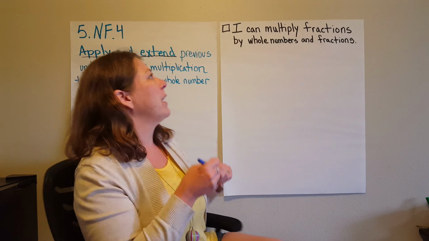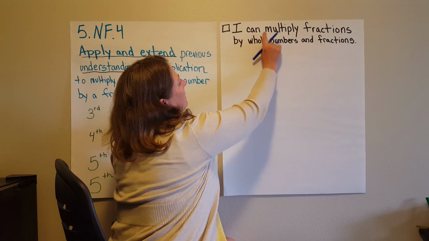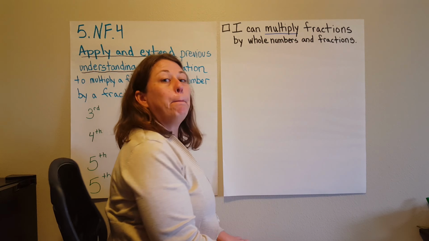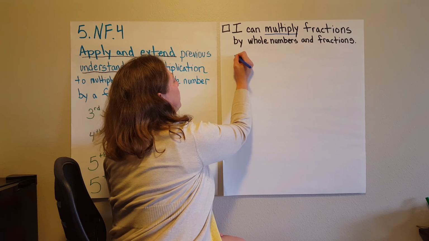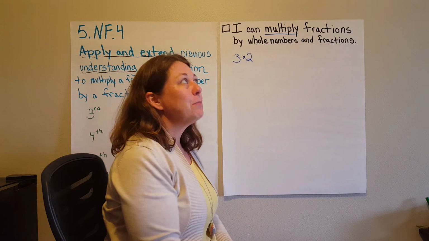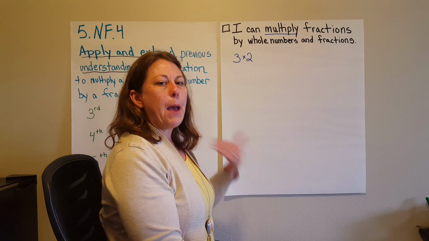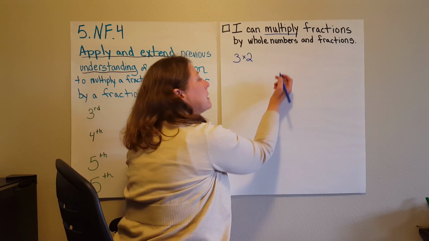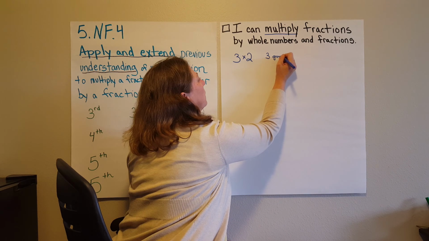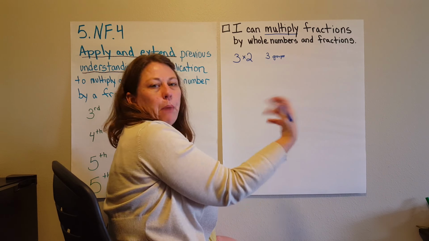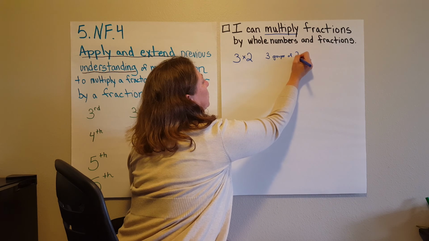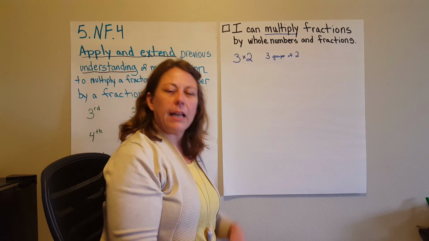So the first problem that you could ask your kids is, well, if this is talking about multiplying, let's make sure we understand what it means to multiply. So going back to what you did in 3rd grade, you might have seen a problem 3 times 2. Well, what does that mean? That means I'm going to make 3 groups or sets or boxes, or 3 groups of 2. Okay, that has some meaning behind it.